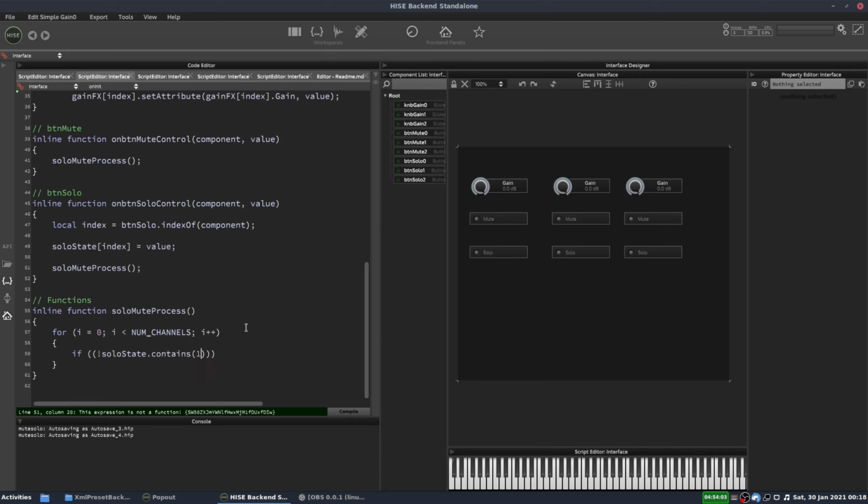So we're checking if a solo button is pressed. Another way you could do this, by the way, just so it's a bit clearer to see perhaps if you were doing this longhand, I'll just write it here, is you could do your if statement like this. If btnSolo0.getValue or btnSolo1.getValue, etc. And you'd do that for each solo button. So if you had 10 solo buttons, you'd have to write out each one.